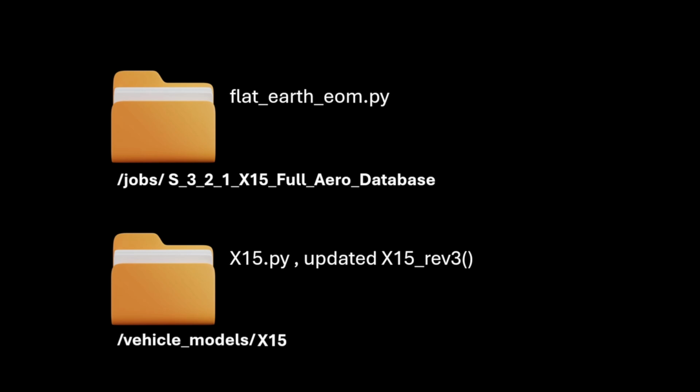In the job folder, we update the equations of motion script. In the vehicle model, we make a new function in the X-15 vehicle definition, specifically for the updated aerodynamic database. We call it X-15 Rev3. Previous X-15 model versions are unchanged to ensure those jobs will run as before.